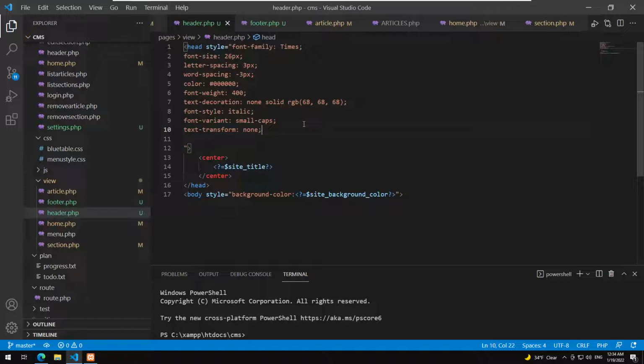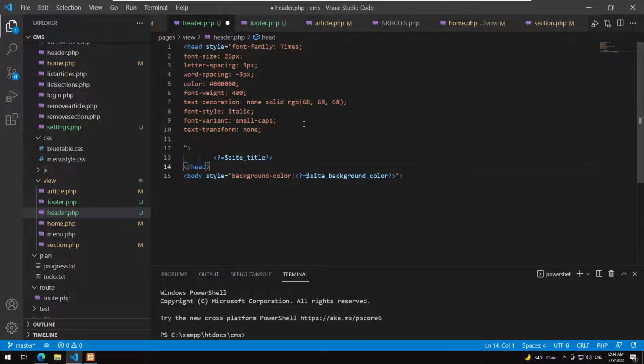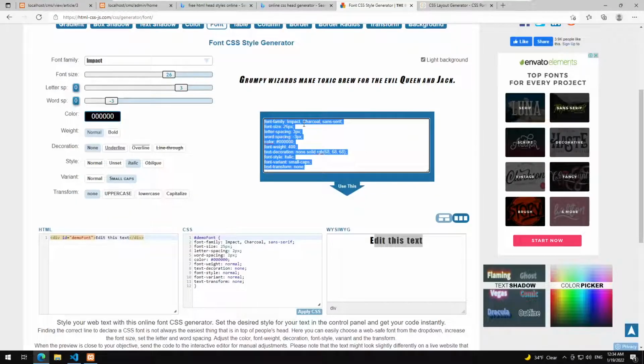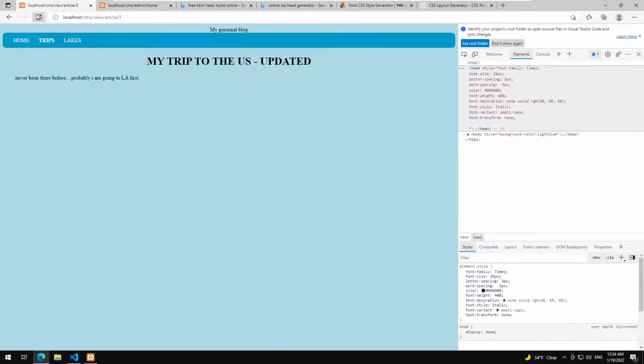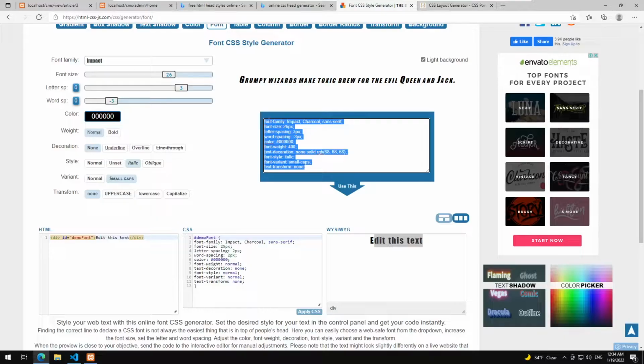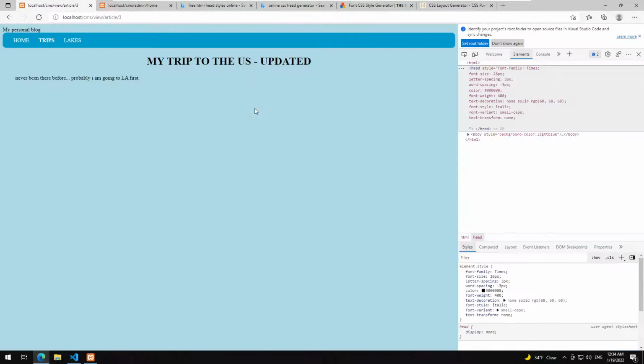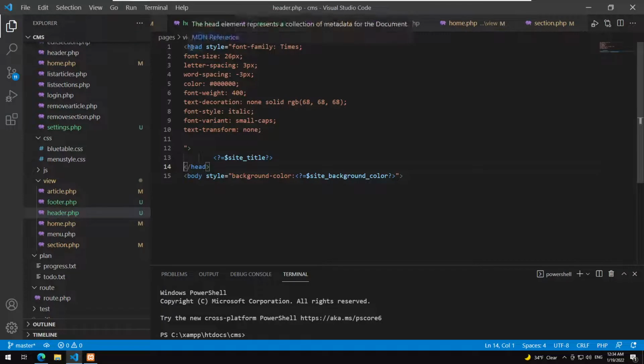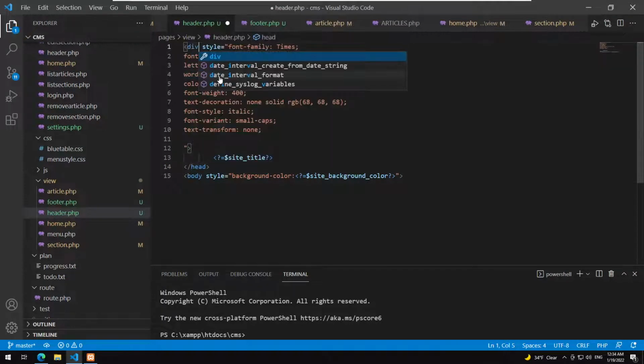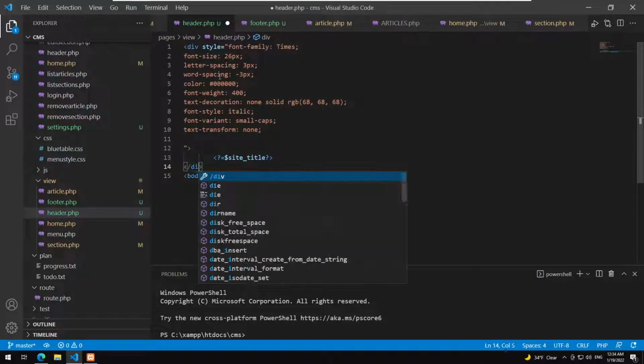Okay, so instead of this, let me copy this, and instead of having a head, I will just use a simple div and end it with slash div.